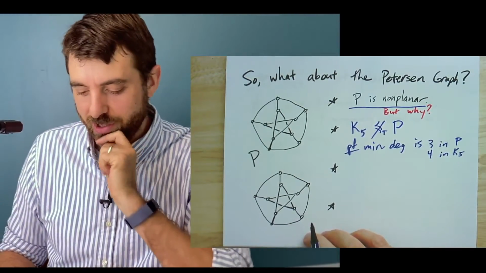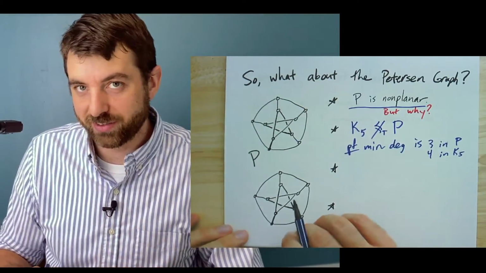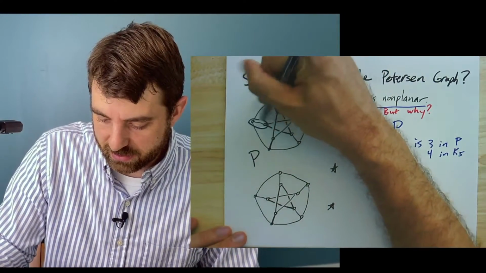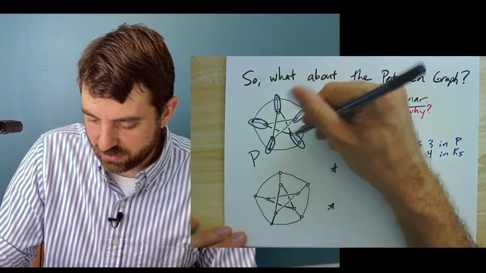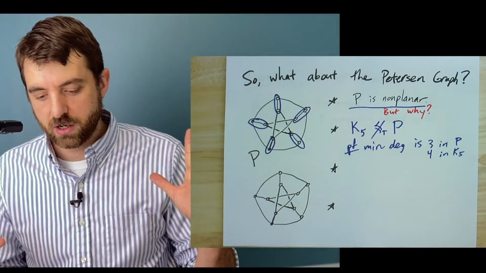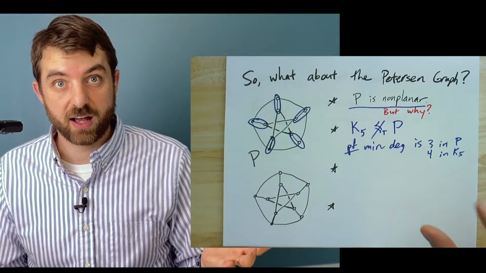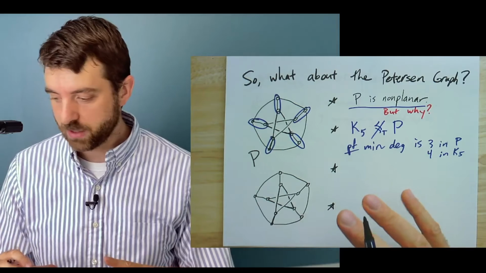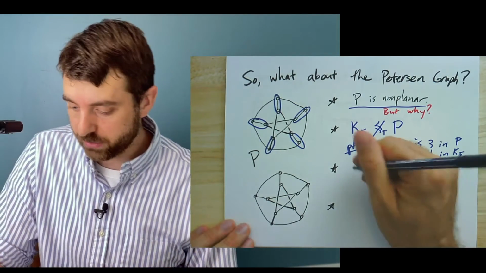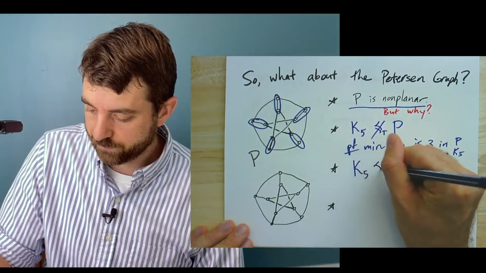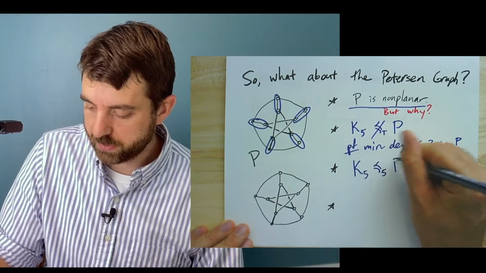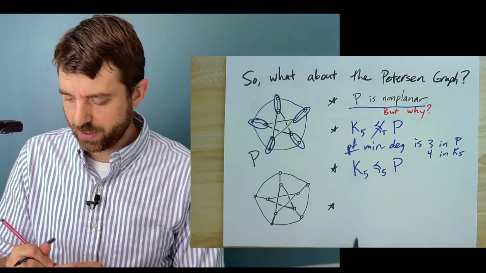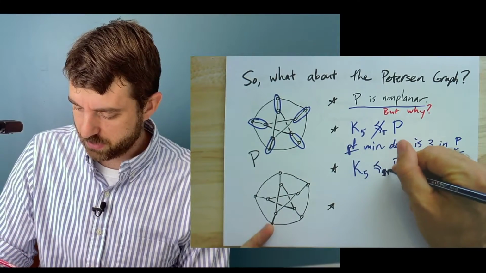However, I had this intuition, I hope you did too, that it looks a little bit like the usual drawing of K5. In fact, if we just contract these edges, connecting these two, and treat these as now combined vertices, the result is K5. So there's a contraction here. The Petersen graph just contracts to K5, which means that K5 is a minor of P. But we don't know what to do with that. Sorry, this should be an M.